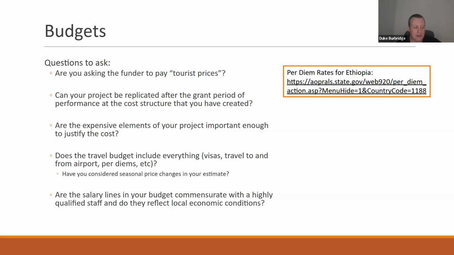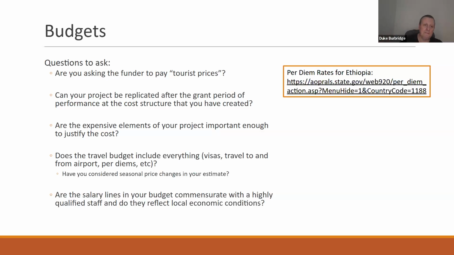If you're spending a lot of money on it, make sure that you are getting everything out of it that you can. If you're doing a ceremony at the end, make sure that there are representatives from other donors there so you can be introducing the people that you've trained to new donors, so that you can contribute to sustainability that way. Make sure that you're getting everybody together to talk about what the next steps are after the life of the grant. Conduct final evaluations in the last event of the program. Do those things. If it's going to cost a lot more money, just make sure that it's as valuable as what you're spending.